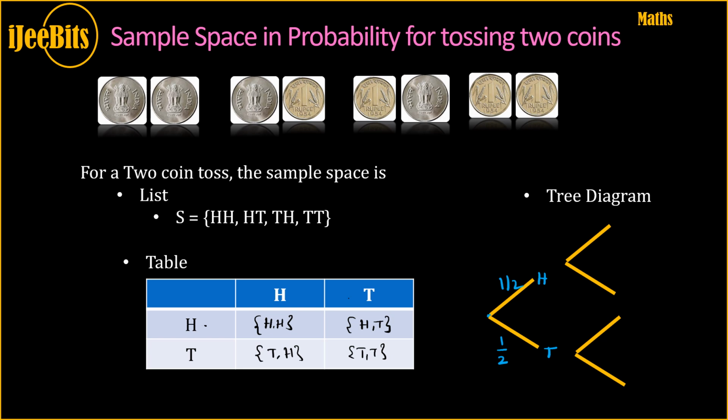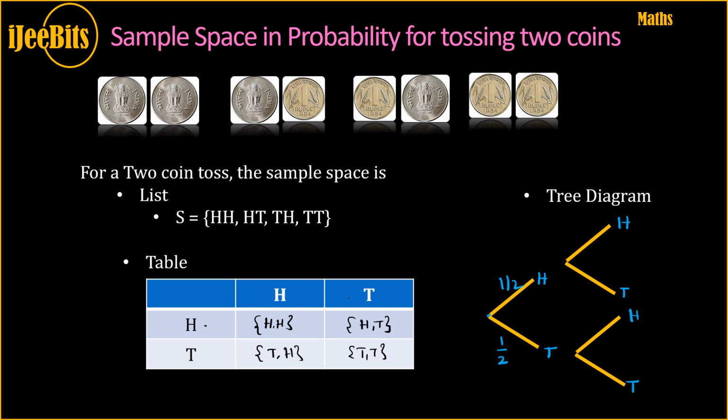Now you do a flip of the second coin. After you get head, what is the possibility of getting head and tail for the second coin? This is a similar possibility. So you are going to get head and tail here. Let's say the first coin you are getting tail. You fix the position of tail, then you see the possibility of getting the other two outcomes using the second coin. So it would be H and T, right?